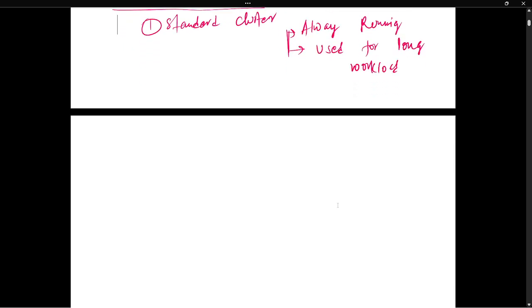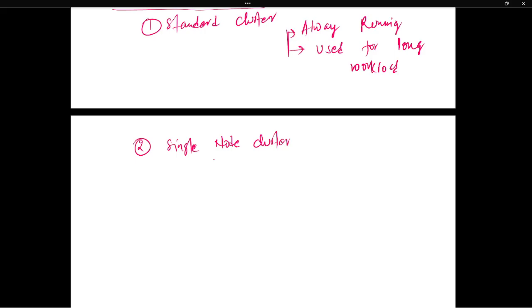Then we have the single node cluster. So only one node. What is a single node cluster? One VM only, one virtual machine only. We use this when we have to do some POC or development.